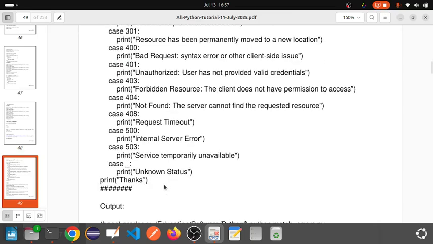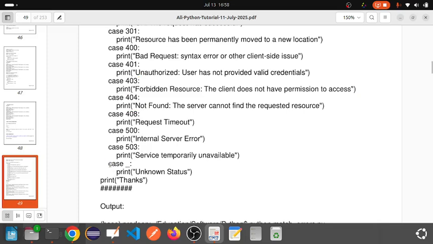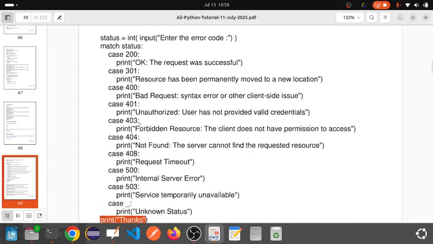And at last, if no case matches, then the default case is this one, using an underscore, and print unknown status will be printed. Lastly, this last print statement, thanks, is outside of this match statement.